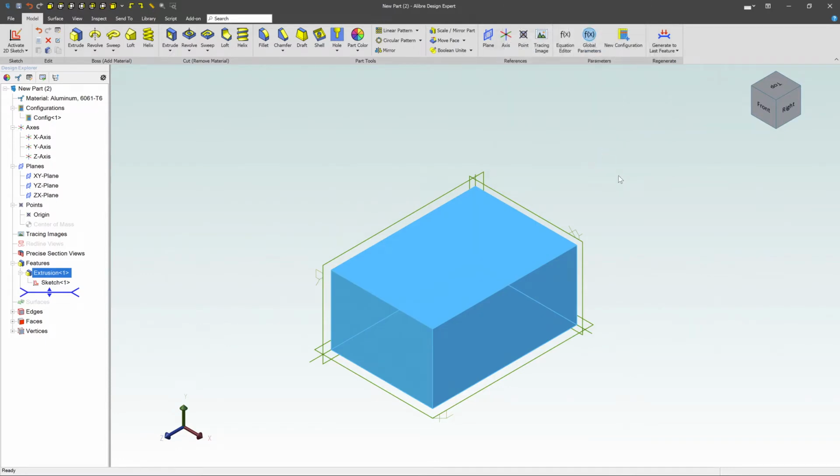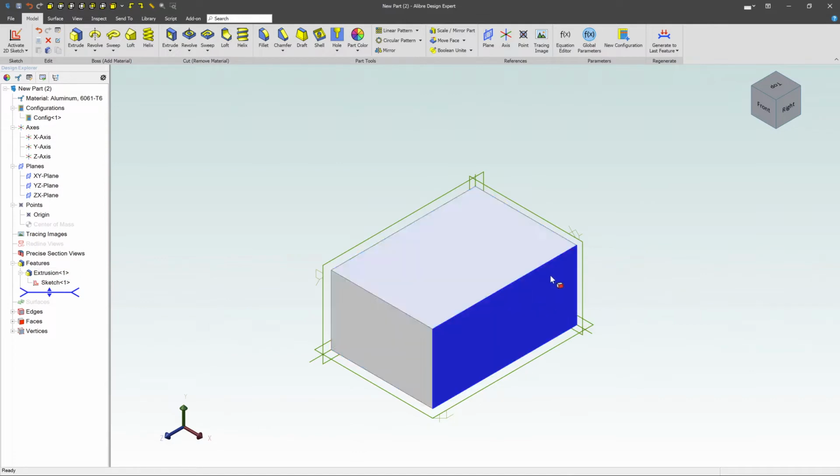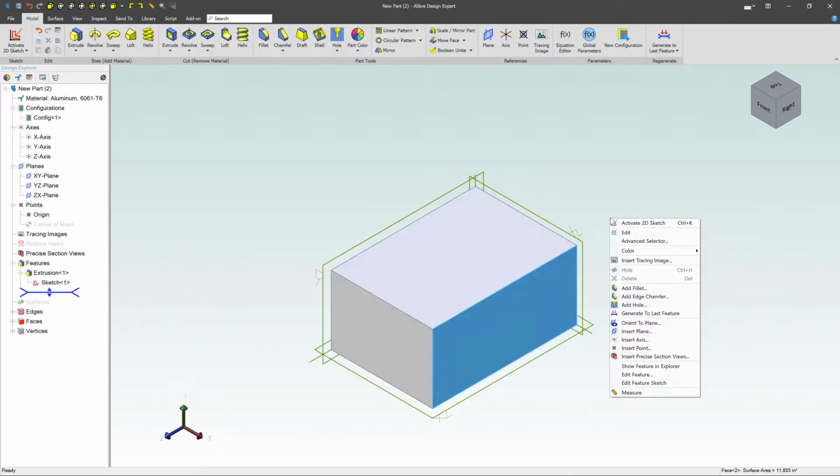Now you might be thinking, hey, how do I zoom in on this? How do I rotate it around? What do I do here? How do I navigate in this 3D world? So first things first, if you use your left mouse button, notice if you just hover over things, the planes will select, and if I click on them, it'll become active. Okay. If you right click, you get this in-context menu, which allows you to do all kinds of things like starting a sketch or editing things and things like that.